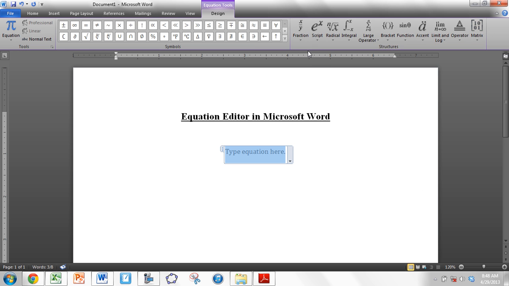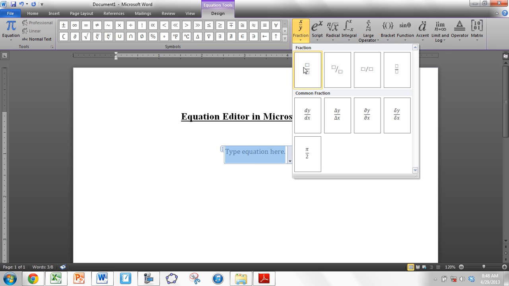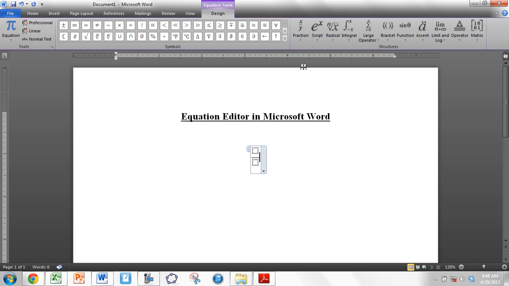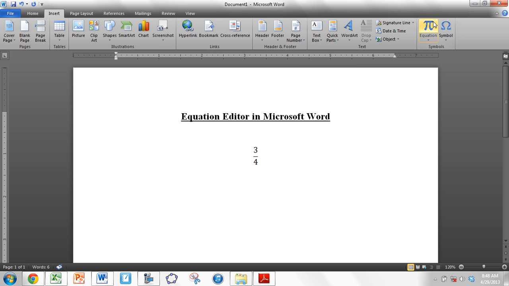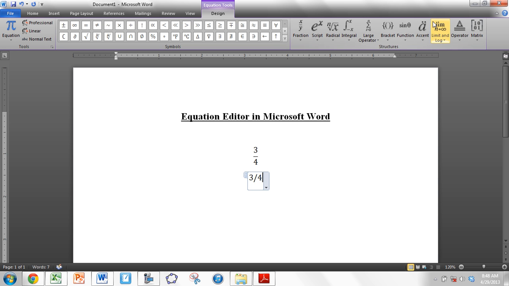Anyhow, let's start with fraction. So for example, first, if I hit fraction and hit this button here, I'm going to see that a fraction appears on the screen. Now, there's several things. You can do it this way and just go to the options, put a 3 and a 4 for 3/4. But what I recommend you do is instead, simply press 3/4. Now, it's going to leave it like that until you press the space bar. The space bar is key in Equation Editor. Every time you press the space bar after something, it makes it look better. Hit space bar, and it makes it look like a fraction that you may want.